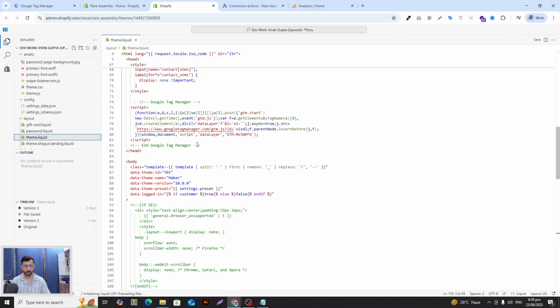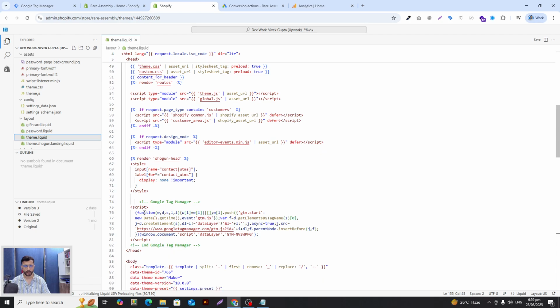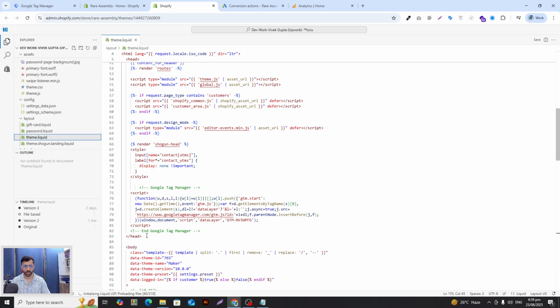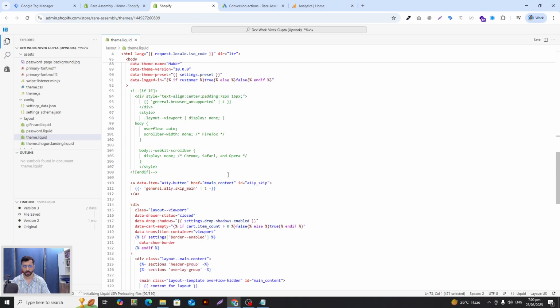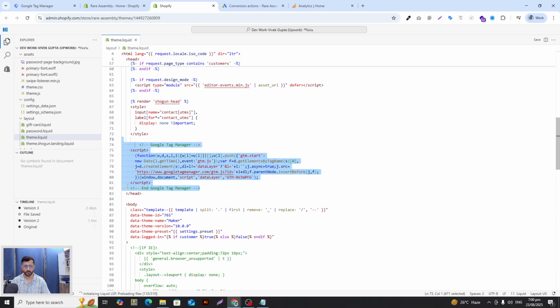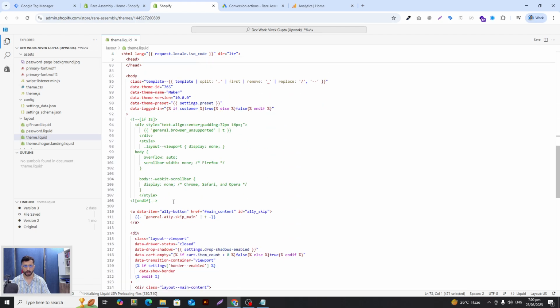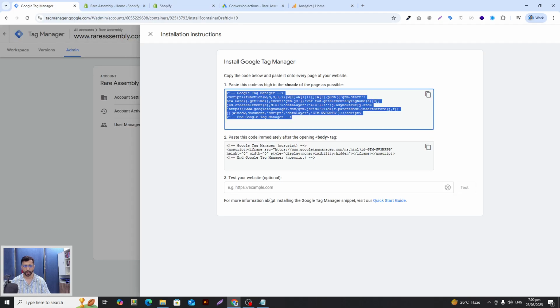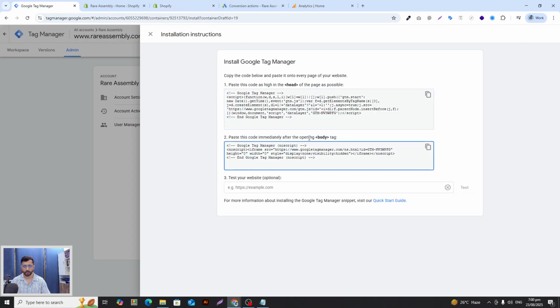Copy this and place the Google Tag Manager container right above the header, right above this tag that says header, right? Make sure to not mess up the code, right? Because it can really put your website in peril. Be very careful and just place this above the header, and then the body code, this one, right?